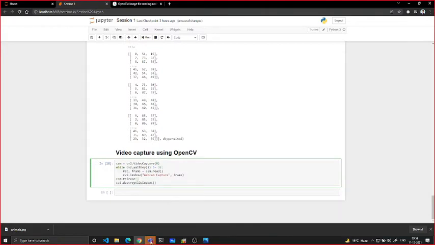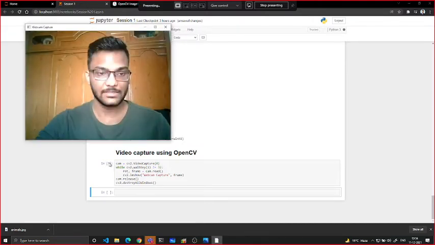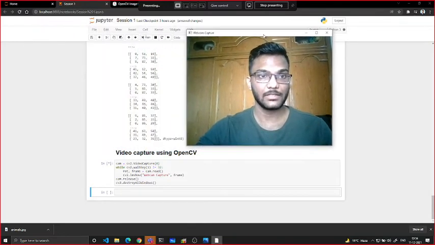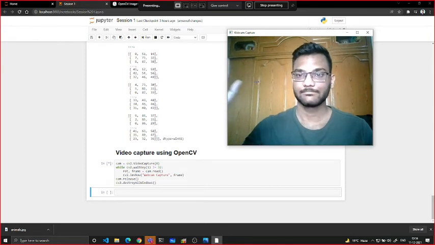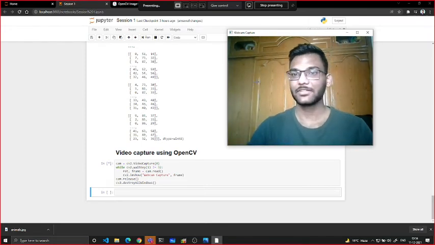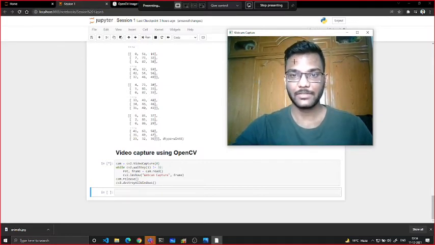For that, I will be switching off my webcam from Teams and I will be using that over here. So you see the star mark over here, it means that it's running. And over here, I think everyone can see the feed, right? Can you guys see the feed, camera feed? Yeah. Okay, great. So we have the camera feed over here.